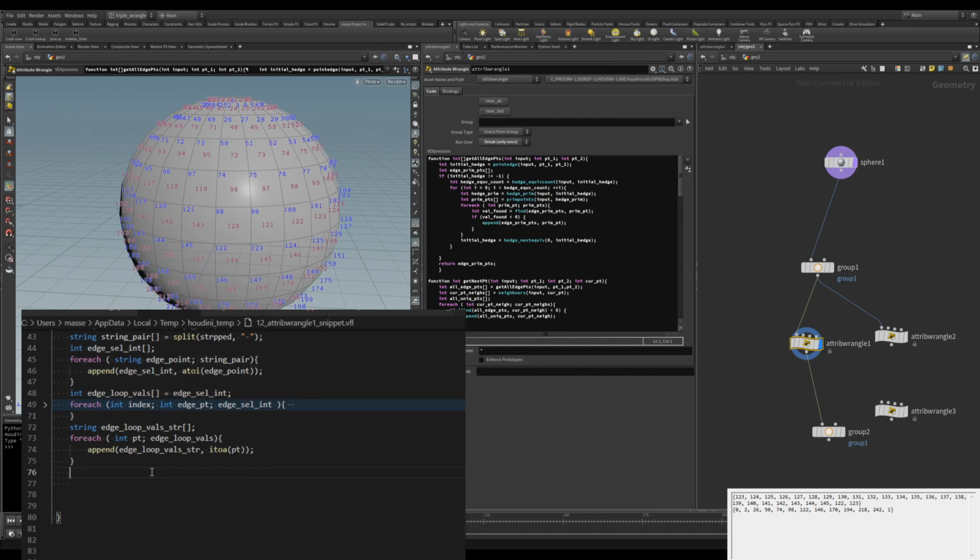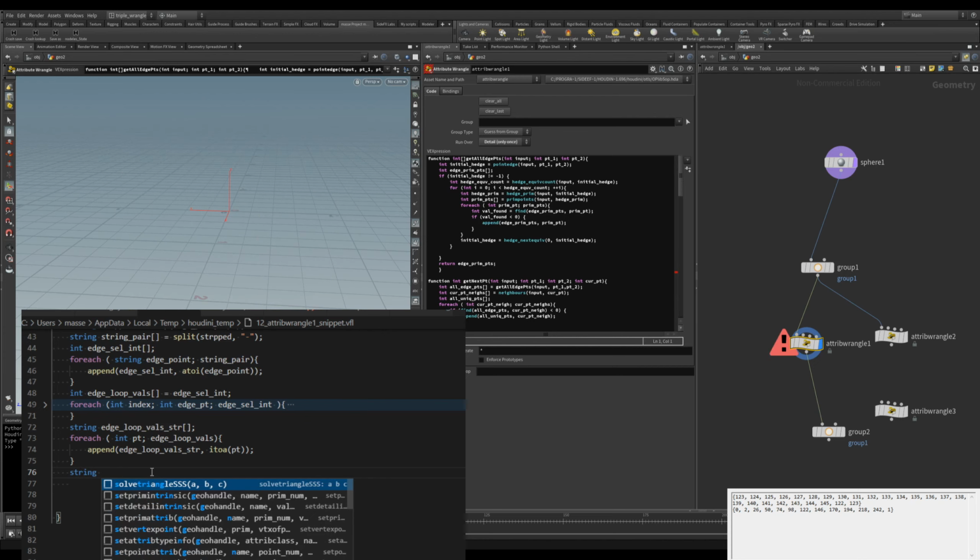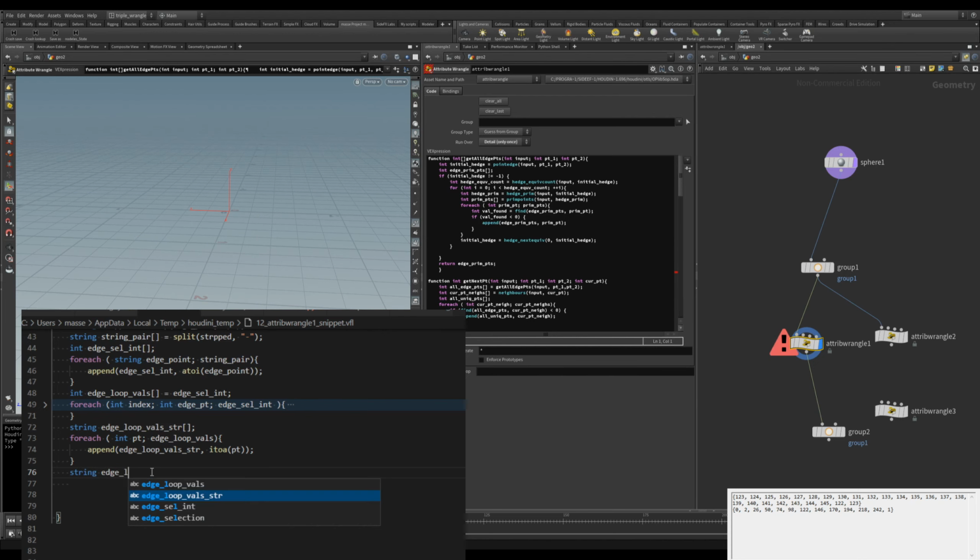And now let's create a string. This is going to be a single string. Let's call it edge loop str. And we're going to use the printf. The formatting is pretty simple, so we know that we want to basically put in a p, and then we want to join all of the values. So what I'm going to do is, the syntax is basically a percentage mark and then the s, which is basically indicating what kind of value you want to add to it.